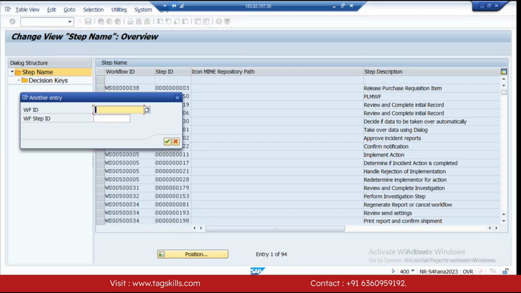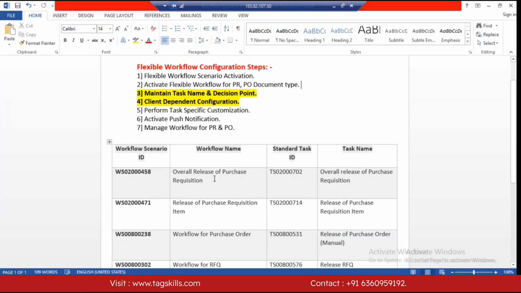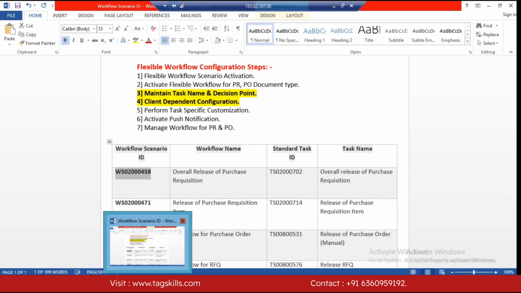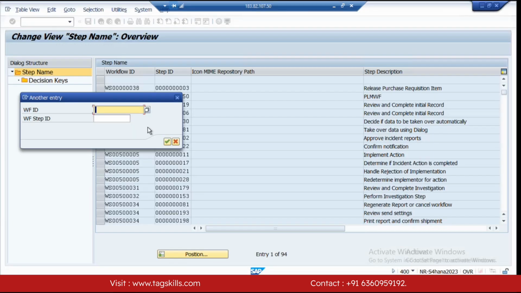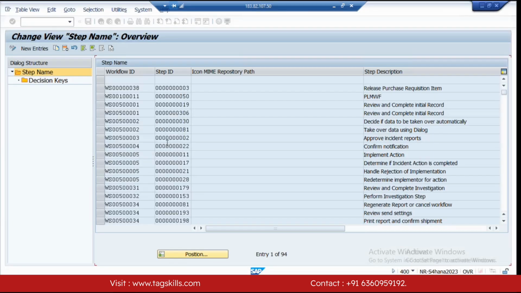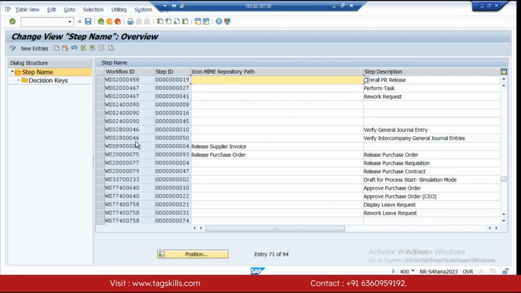So click on position and let's see what decisions we are maintaining here. Let's copy that workflow ID for the overall release purchase requisition here. Enter that workflow ID here and execute. So here you can see that workflow ID, which was already mentioned in the last discussion, for the overall release of your purchase requisition here, correct?